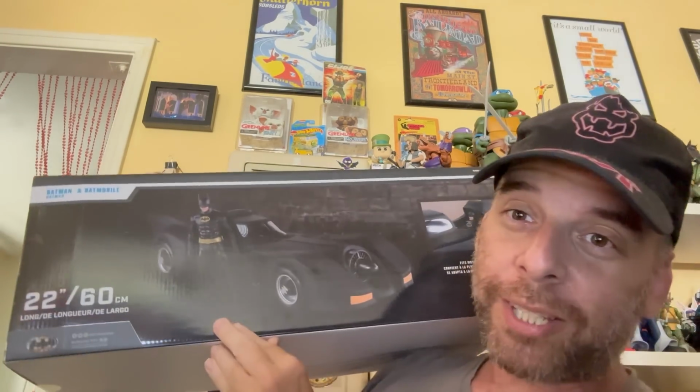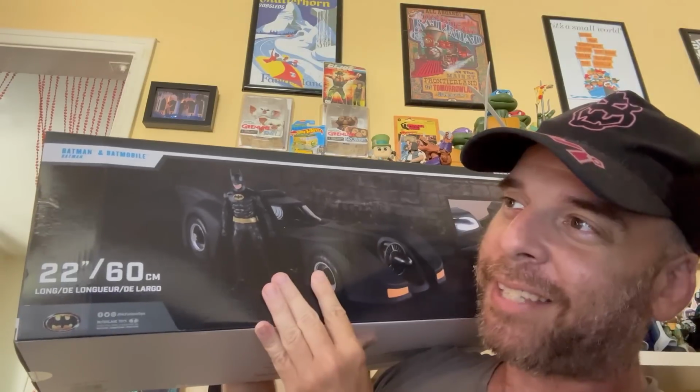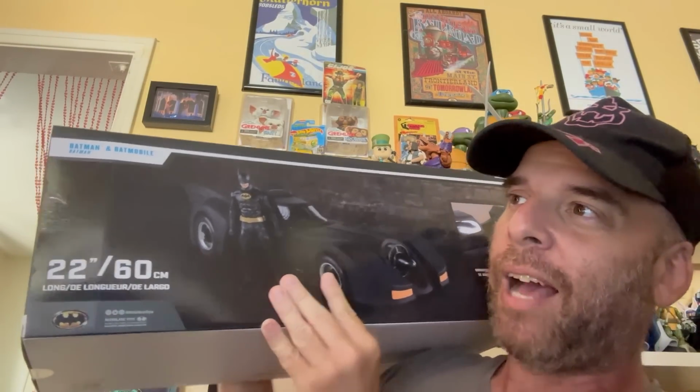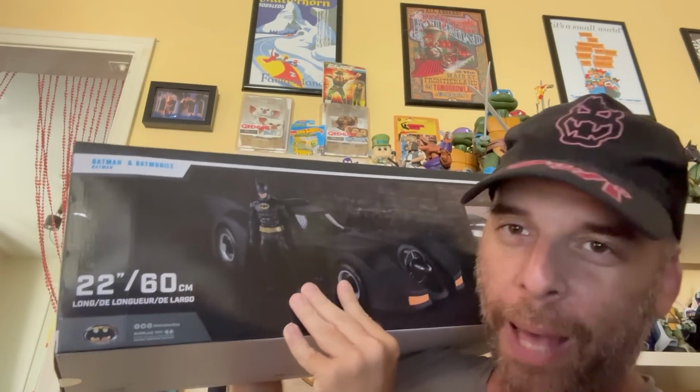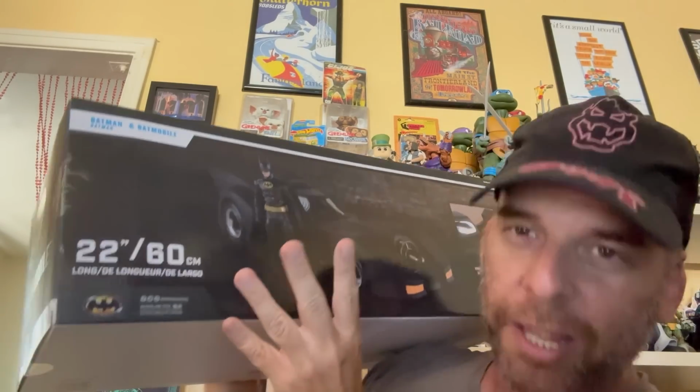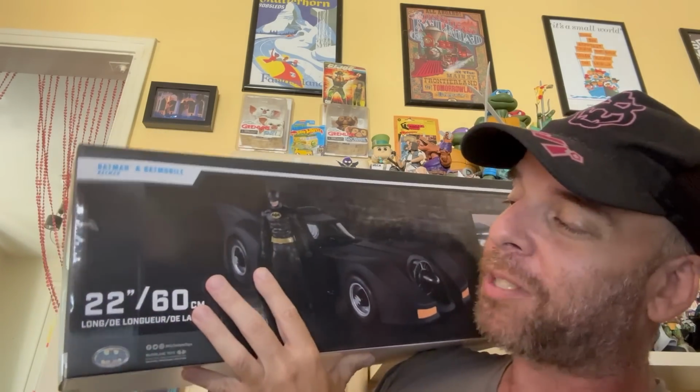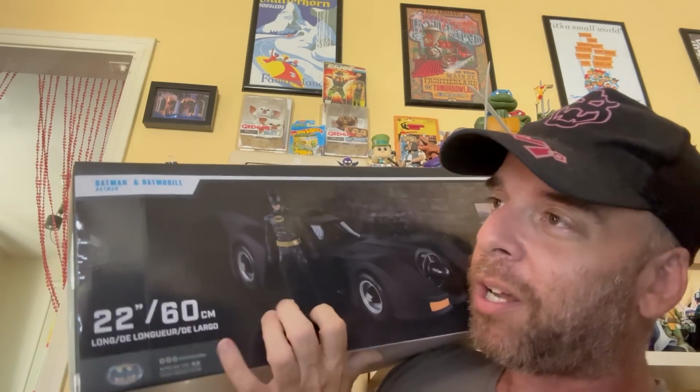So on that note, I think I got to open this guy up. I did not do a review of the other one with the gray canopy. I only took it out. I saw the ugly canopy. I put it back in, and I was thinking of selling it, of course. I don't even know if I can sell it. I at this point just want to get my money back, but we'll see. We'll see if this one stacks up.